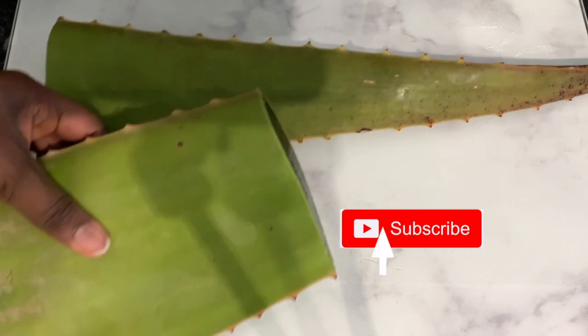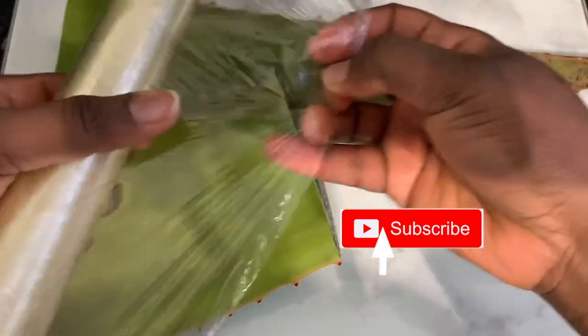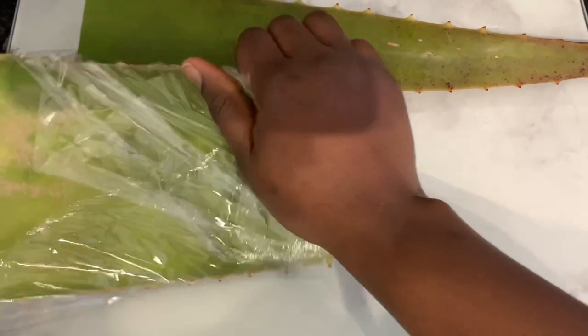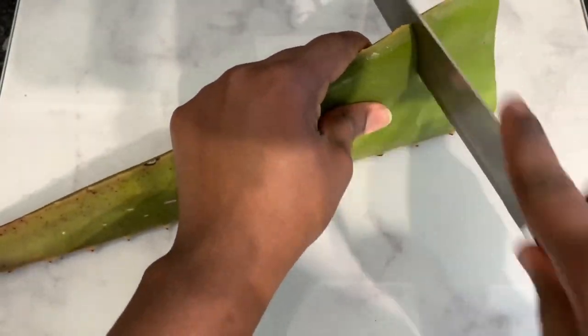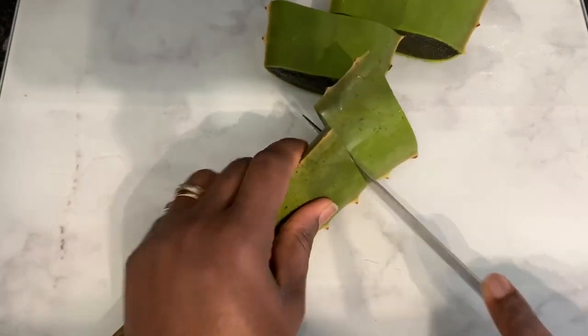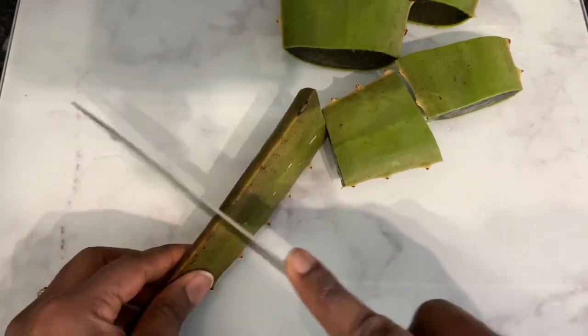I am using quite a big aloe vera leaf here. I don't actually know if it's a leaf or a plant, guys. Let me know in the comment section. I know someone probably corrected me in the past, because that's just how much I use aloe vera, but I can't remember whether the person said it was a leaf or a plant. But I'm using quite a big one here, and I'm not going to use all of it, so I'll cut it in the middle and keep the rest of it.